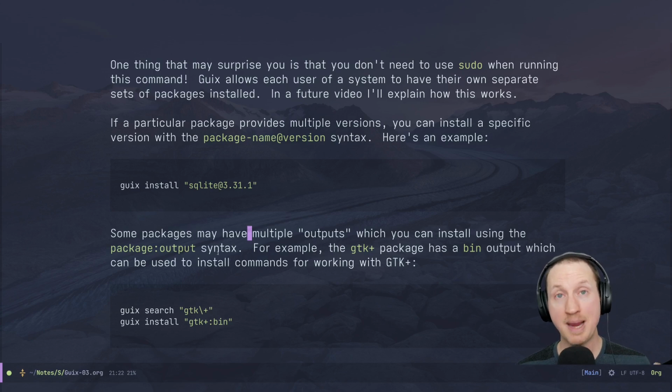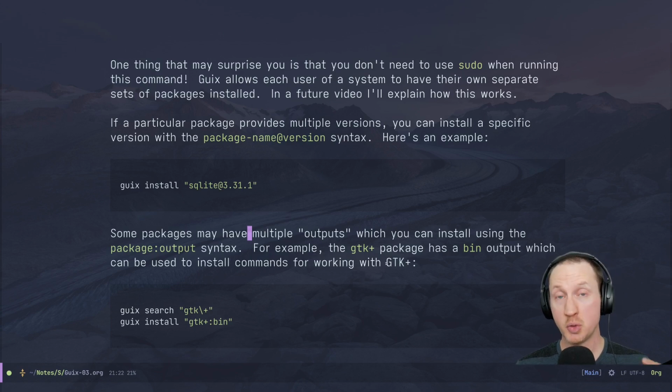There can also be a bin output, bin, like binary. This is for packages that don't normally expose executables, but maybe you want to expose an executable for some reason. In the case of GTK+, there is a bin output, and I use that because there's a command there that I use for launching applications. So sometimes you will need to actually use this if you want.